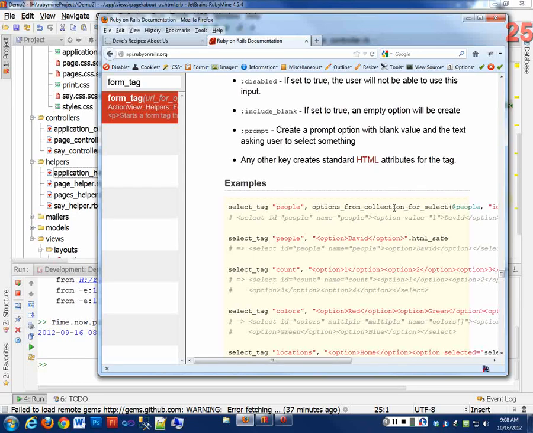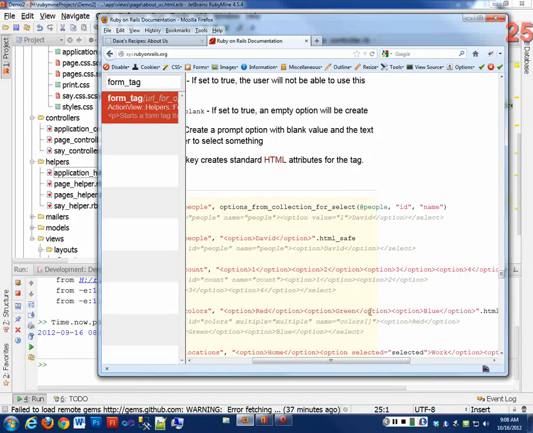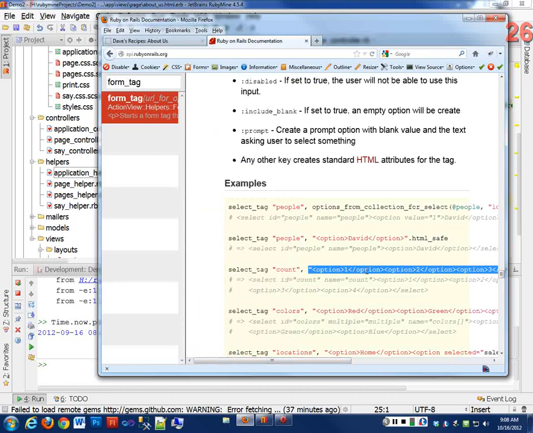What's nice is if I have an array of this information, then it will create some of this information for me. See all this option 1, option 2, I can do that manually. So let's just do that one tag just to show you that one.